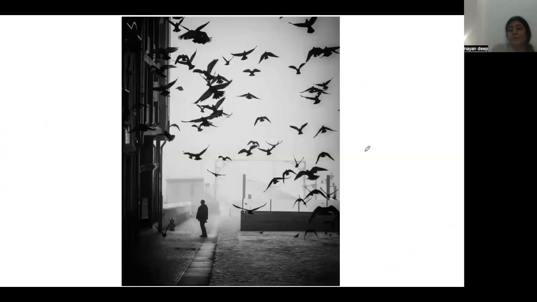Here is another picture. Here you are seeing the road, three different textures and same color. Can you see the difference? Here there is highlight on the plain texture, here there is less highlight, and here there is more highlight again, and the texture difference is creating the color difference. This road is appearing like the texture of water, and this road is appearing like mosaic tiles, and this is like cemented tiles.